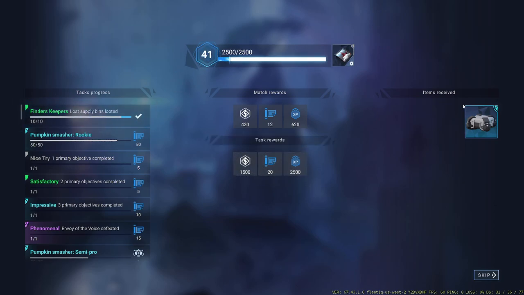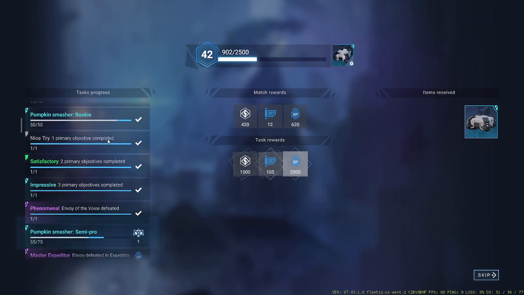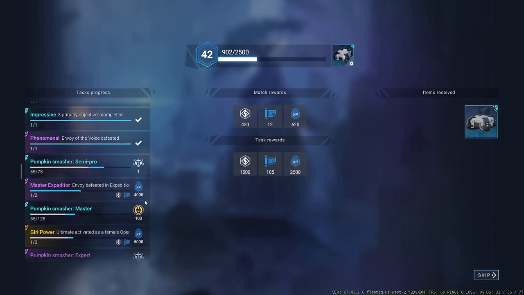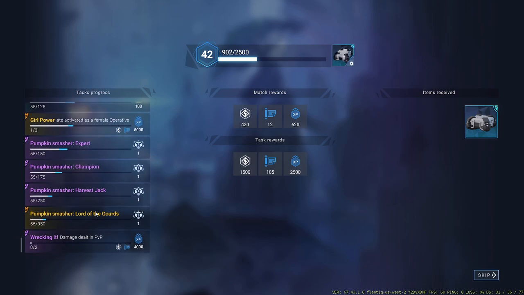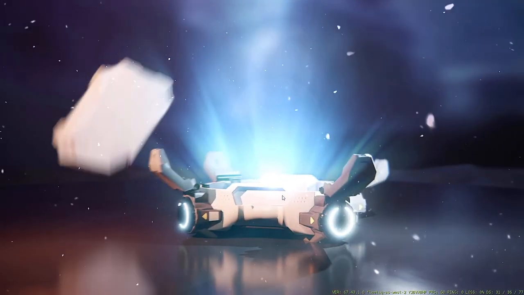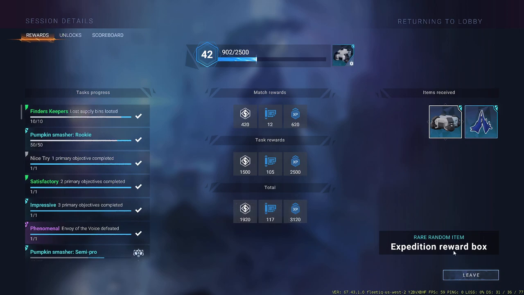Match rewards, I got an item. Task rewards, and pumpkin smasher, I got that. Yeah, look, some earnings there. And earnings towards other stuff. Envoy's Layer sticker. Yeah, cool. Expedition reward box. Very cool, that was nice.